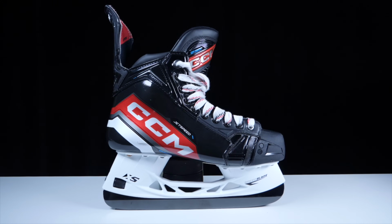It's the one that I've spent the most time in and the one that I'm crazily impressed with. Now, there's so many players out there in hockey that are using flagship models of skates that really don't need to spend that amount of money. They could go for a model below top spec or even a few models below top spec and have the same amount of life out of them and the same amount of enjoyment and support for their particular needs and requirements. So many players out there are overspending on skates.